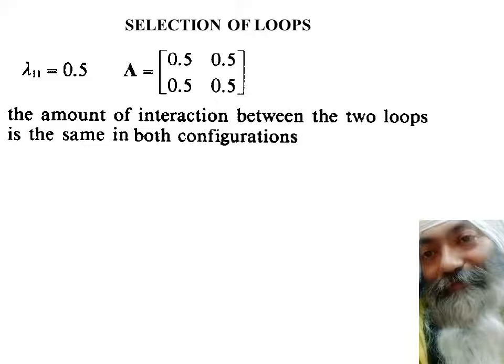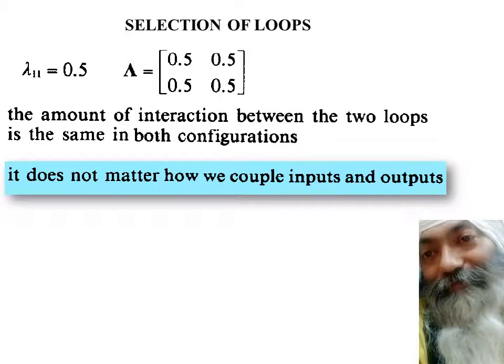So what we see over here, interaction is very strong and in the same direction, and whatsoever may be the configuration, it's not going to make any difference to us at all. So whether we couple M1 with Y2 or M1 with Y1, it makes no difference at all. So it's going to produce the same results, and we have to go in for some kind of cross controllers to reduce this coupling.